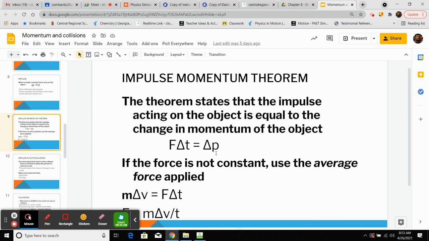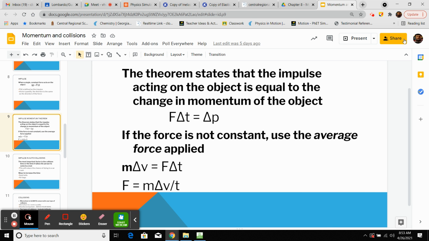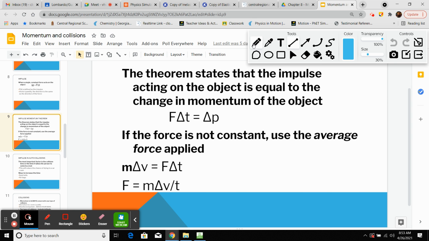Right, so if this is my equation here, well, think about it. No matter what, you're moving at a certain speed and you have a certain mass. That's not changing, right? So let's say you're moving 30 miles an hour and you have to get down to 0. You're going to change your momentum by however much that is. Now, you can do it basically in one of two ways.